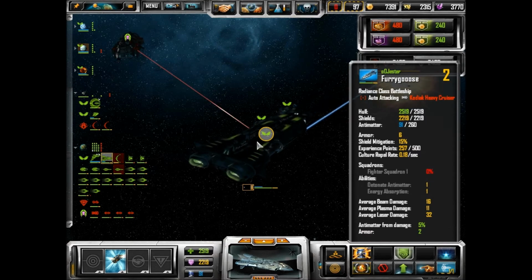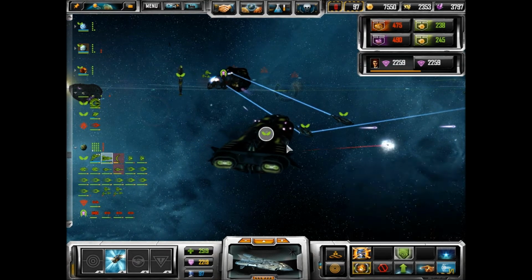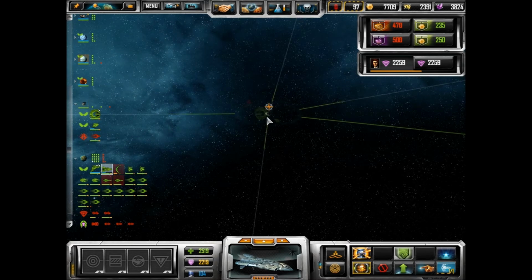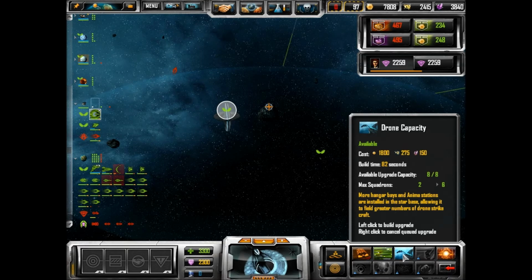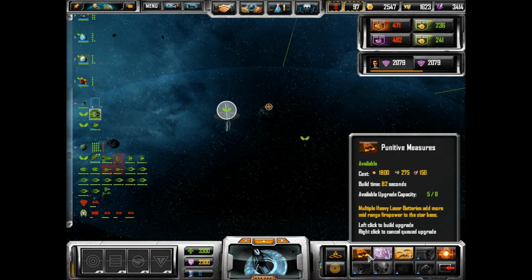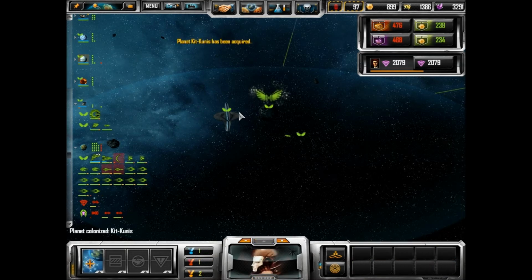I'd rather they earn their way up. Keep an eye on the big map here, what's that? A single disciple vessel. Well, you know what, that could be a sign of things to come, so drone capacity, enhanced preservation, what's this, more drone capacity, punitive measures, we'll have some of that, and now another planet joins the Unity. Some fighters there.